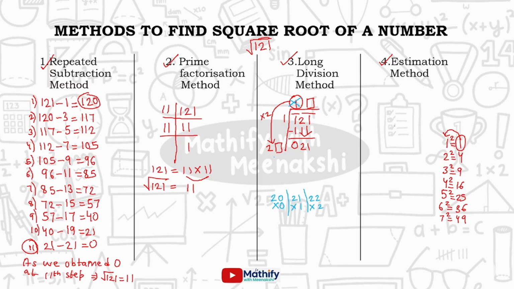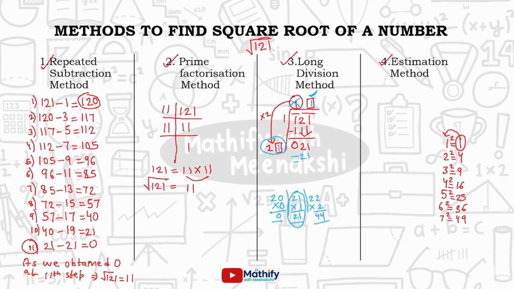So this number you have to read in full, and for here you have to just read this digit. But these two digits should be the same, that you have to write in the box. So 20 into 0, 21 into 1, 22 into 2. And you have to see when you will get the answer. 20 into 0 is 0. 21 into 1 is 21. 22 into 2 is 44. But we get the answer at 1. So you will write 21 into 1.